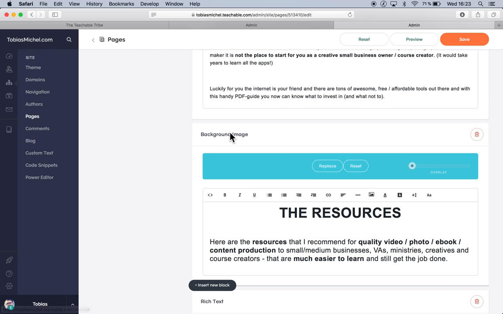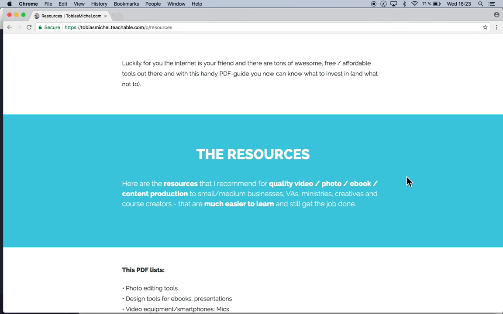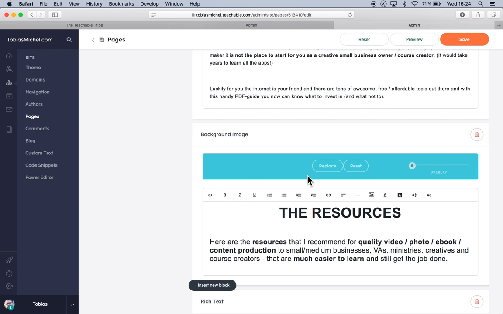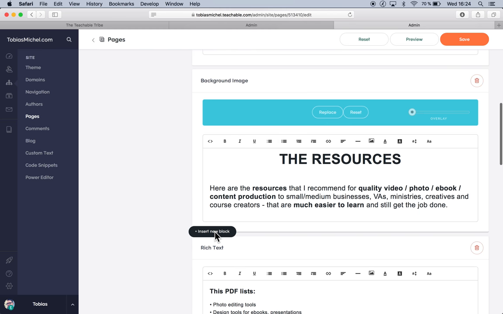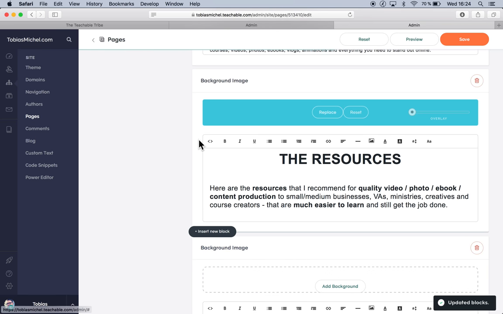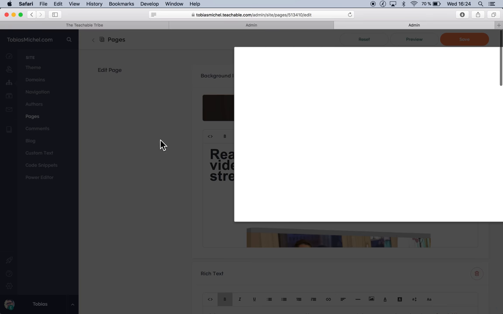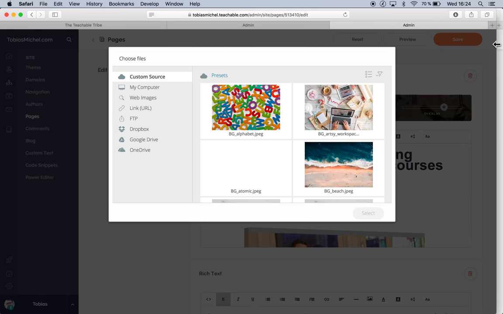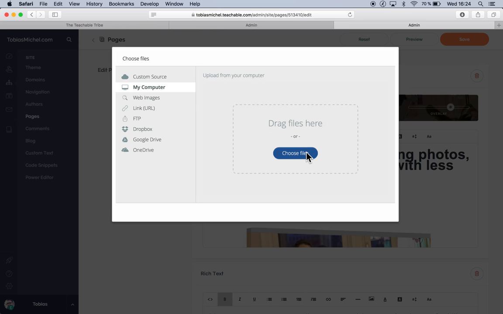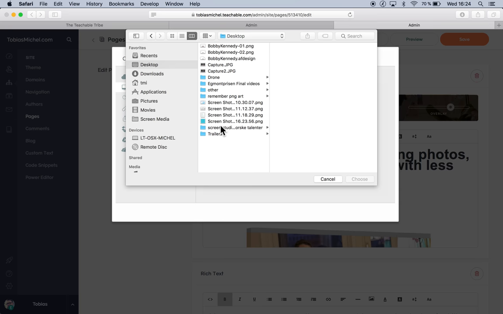Well, that's again just a section with a background image, and this time I've just uploaded a tiny little small picture of this blue color. So basically I just found this color somewhere, took a screenshot here on my Mac with just Command-Shift-4, just like this. And now I've just uploaded that file, and that's how I get that color. So if I would go insert new block and background section, add background. So instead of uploading a whole image, here we go. Just basically uploaded a tiny, tiny little image like this.